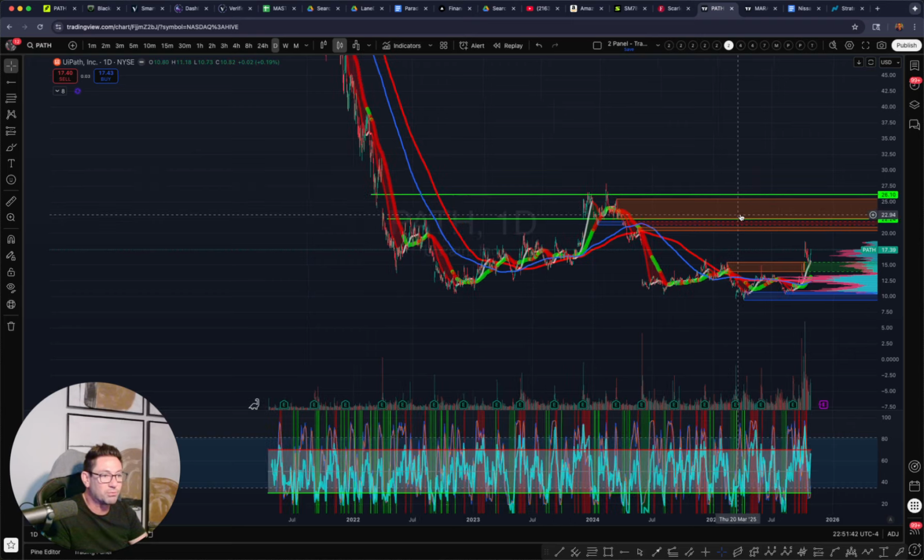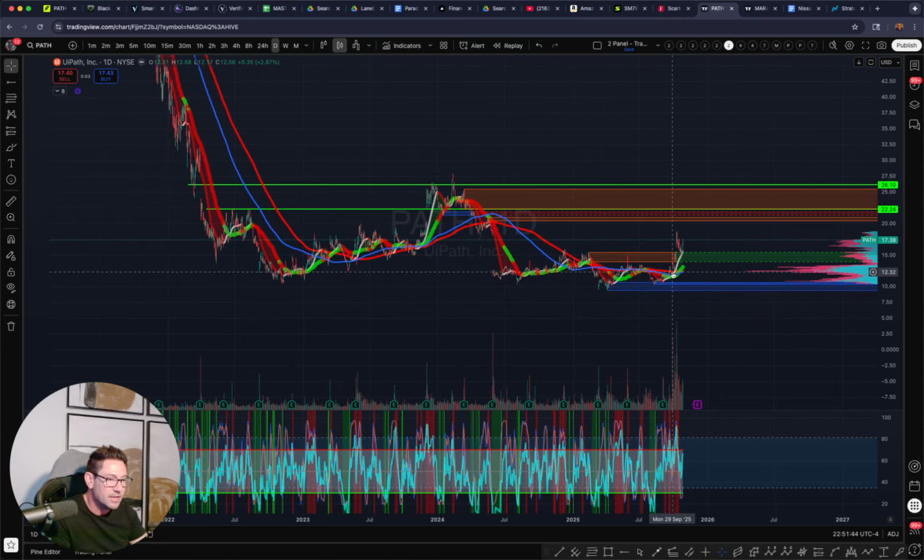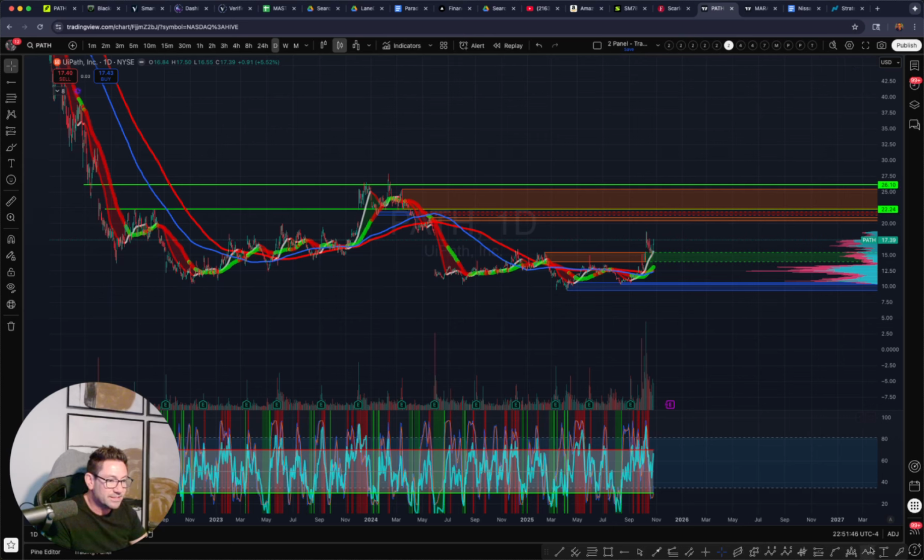Now, let me kind of mark this out, right? So we back tested here. This is kind of how I see the pathing. No pun intended, given the name of the stock, but this is kind of how I see it playing out. So I think we come into this, potentially get a retest back to this potential high here, and then we go for this, and then I think we kind of launch from there.